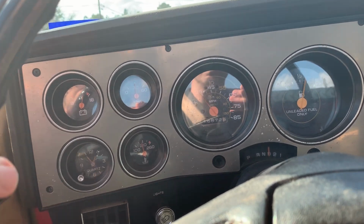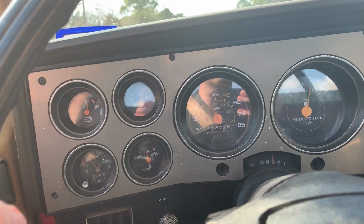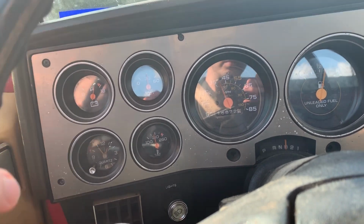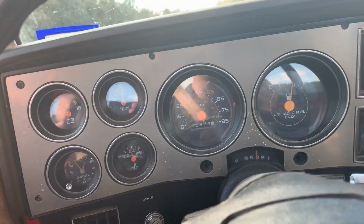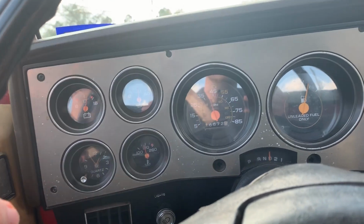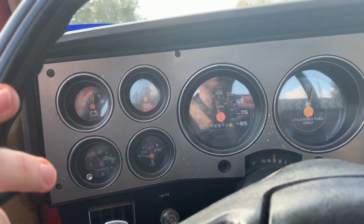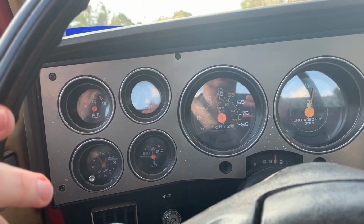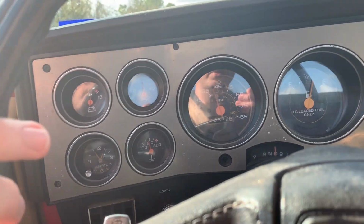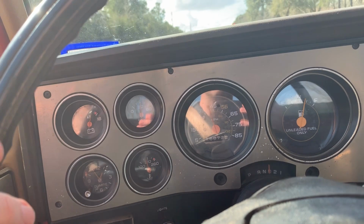To me, that's what that looks like: it's taking longer to open up, and then it finally opens. And look how cold it gets. It opens, the engine cools way down, and then it's sticking, I think, both ways. So we definitely need to address that before we drive it much more.